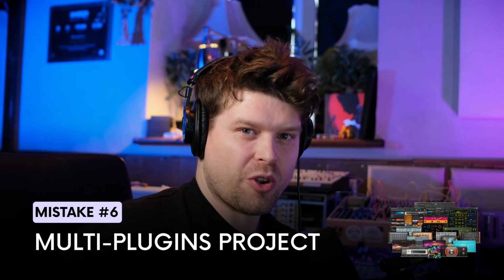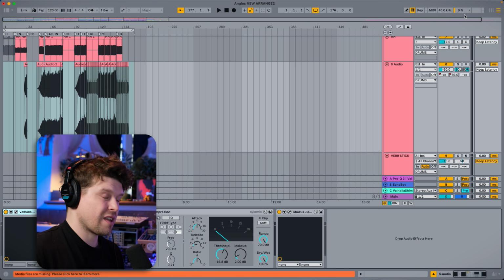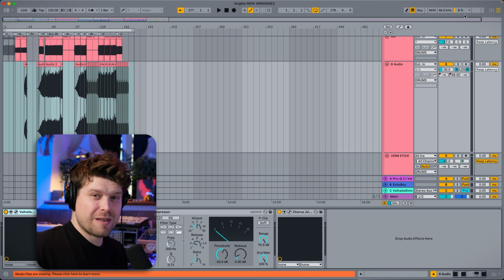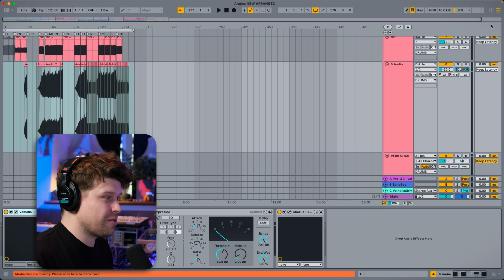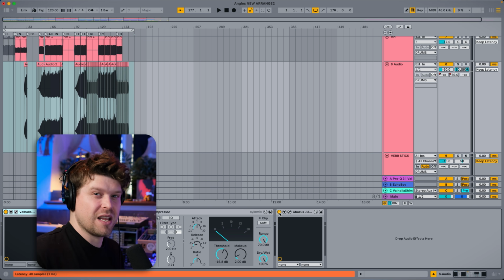Now, next mistake is having too many plugins open and having massive CPU spikes up here. Sometimes the plugins and audio effects are essential for the sound and we would need to have them on, but having them on so many tracks and not having enough power in your computer can make your session glitch out and run slow and make it basically unusable. So there's a trick we can do to save all this power, and that is to almost print each track. And this works really well with MIDI instruments as well.